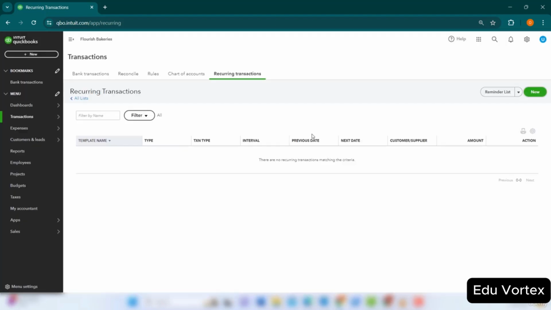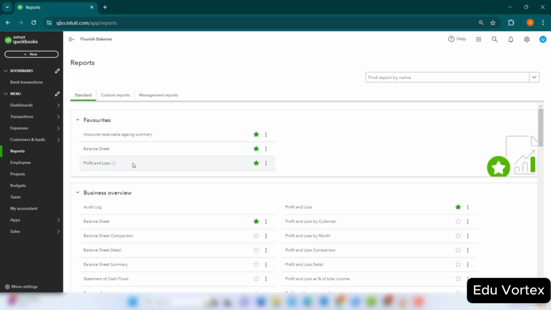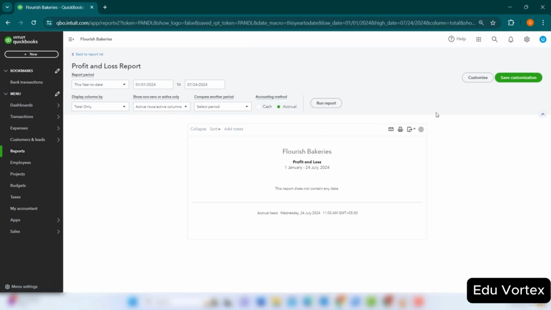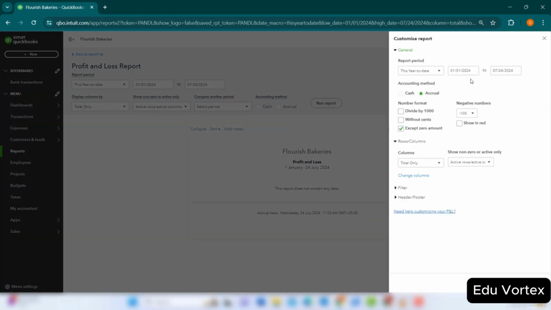For deeper insights into your financial position, customize your reports. Go to the Reports tab, select a report such as Profit and Loss, Balance Sheet, or Cash Flow Statement, and use the customization options to filter, group, and display the data that is most relevant to your business.